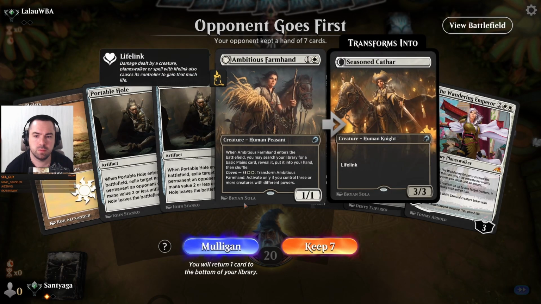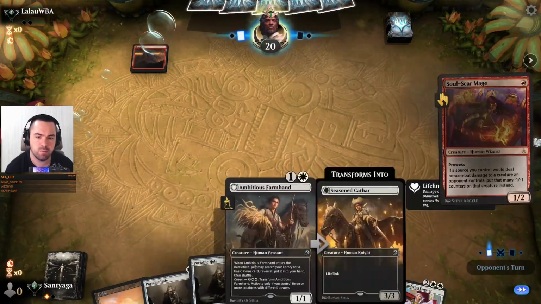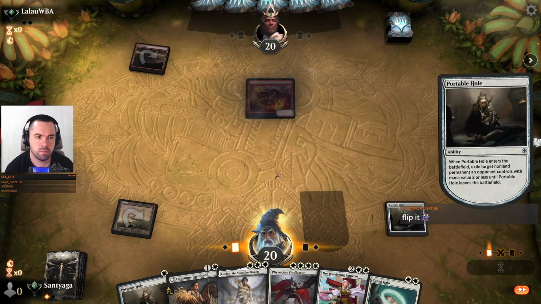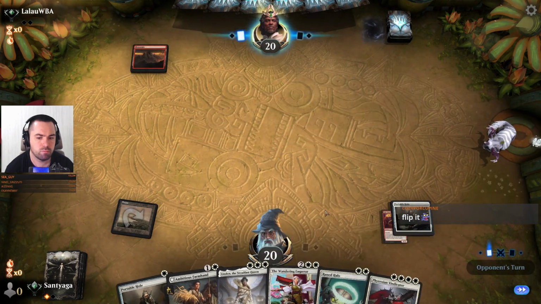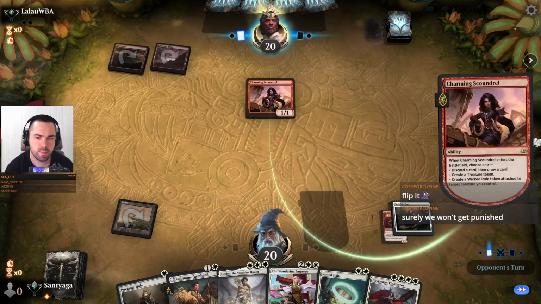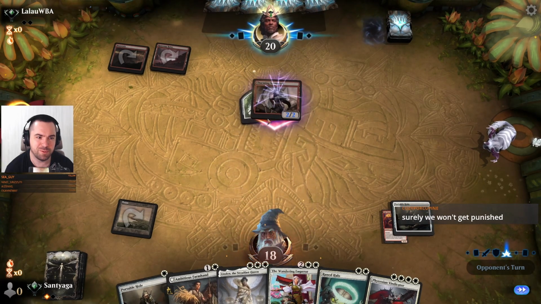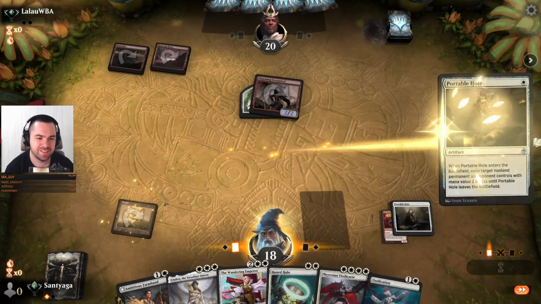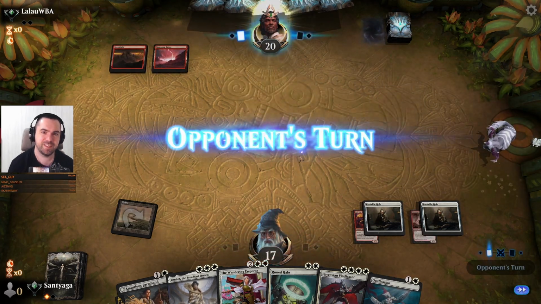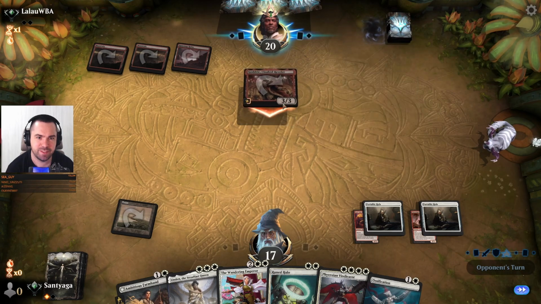Oh my. We need land again. Should we risk? Let's risk. We have 2 good cards for early game. Game, please give me a land. Just 1 land. Right. Surely we won't get punished. All right. Okay. Damn it. Land.